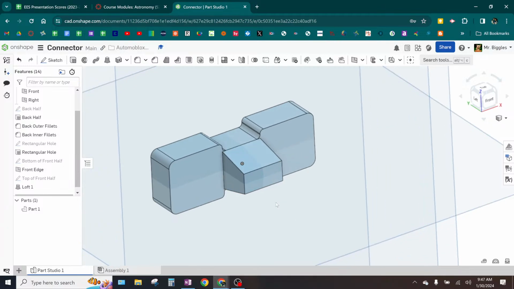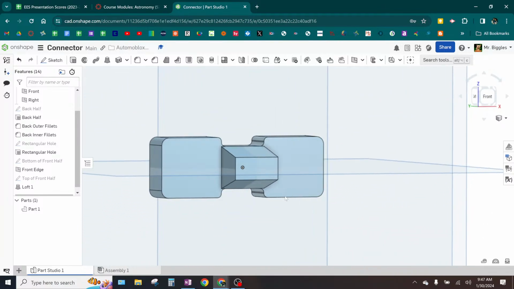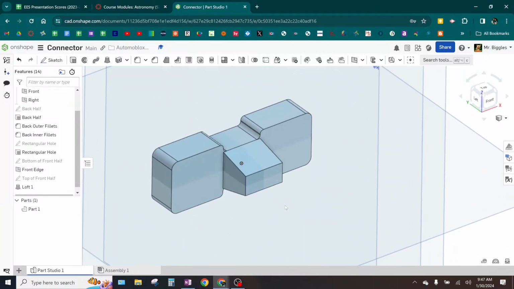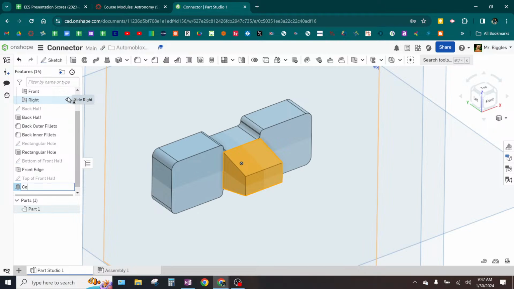And there it is. I'm going to rename it center of front half.